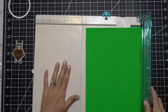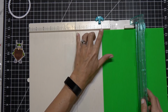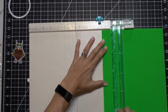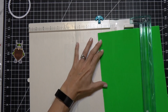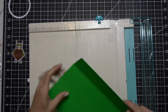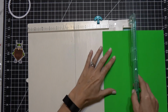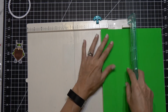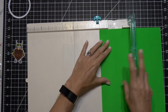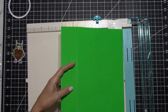You're just going to go ahead and go to your 2 inches, just like you would with anything. That's the main thing to remember, 2 inches. That's what's going to give you a really nice accordion. You could change the size, I guess, if you really wanted to. I don't know how big of a lollipop you want, but I wouldn't go smaller because you still need your center circle pieces to go on the front. So keep that in mind, that the smaller you go, you need to downsize your circle.